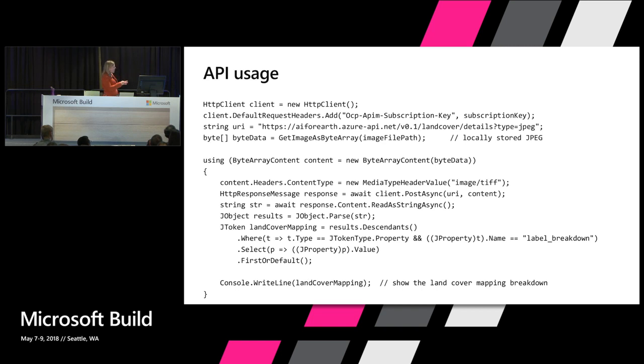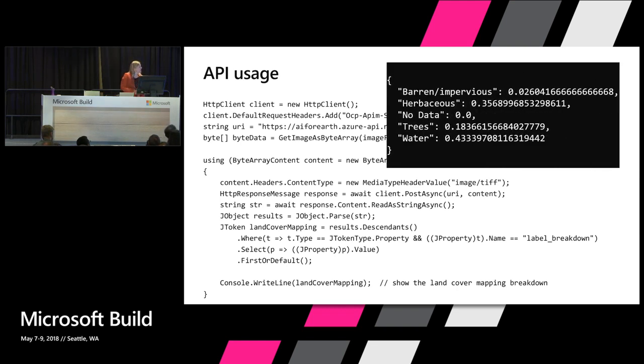And then we're just setting up content types, calling that PostAsync, which will call the URI, get the data back, and then we're parsing this out. So it's giving you JSON back. We're going to parse it out, and what we actually get is something that looks like this. So you can see the breakdown. The details gives you that breakdown, where you see the various types of land cover classification, so barren, herbaceous, the trees and water and such. And then it gives you the relative breakdown. These values will sum to 1, but it essentially tells you the percentages of how much within the image you have. So I could see what percentage of trees I have in this particular area that I care about.